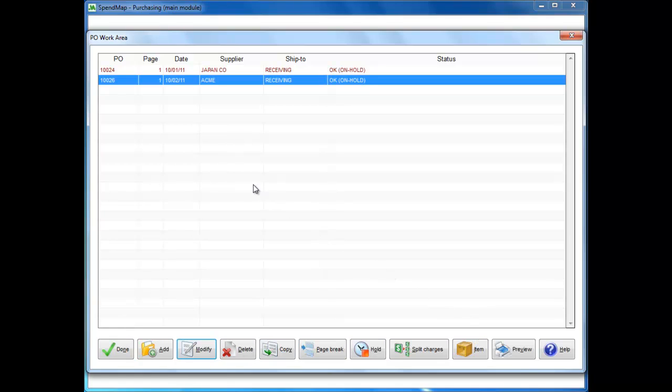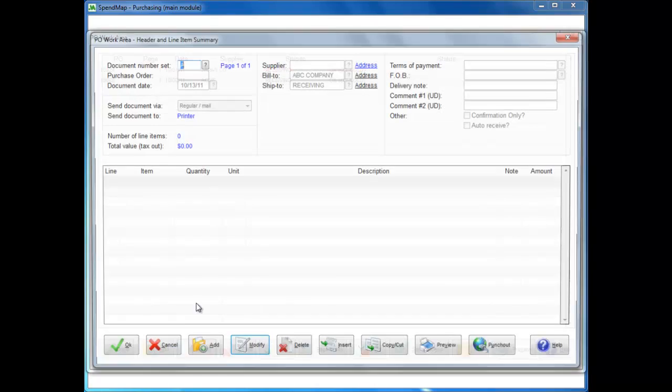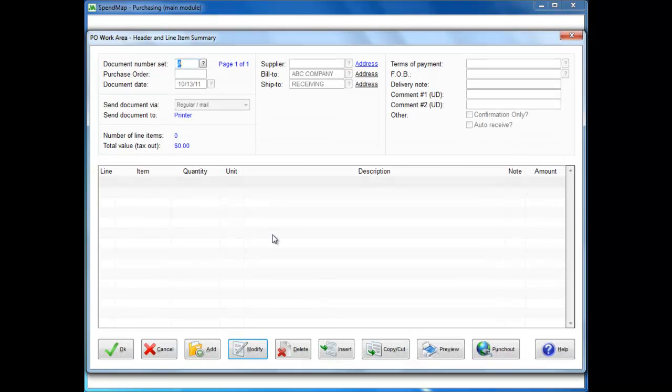I'm going to use the Add button for now, and at the end of the tutorial I'll review a couple of the other popular ways to create POs, such as how to copy existing POs or PO templates to save time. So when I click the Add button, I'll be on a blank PO header screen. Many of the fields at the top will be filled in automatically for me based on system defaults or based on my user profile. Okay, so first things first, I'm going to assign a PO number to the order.